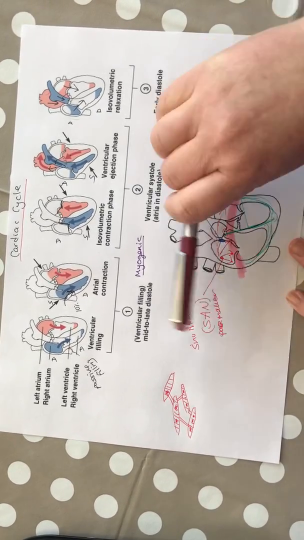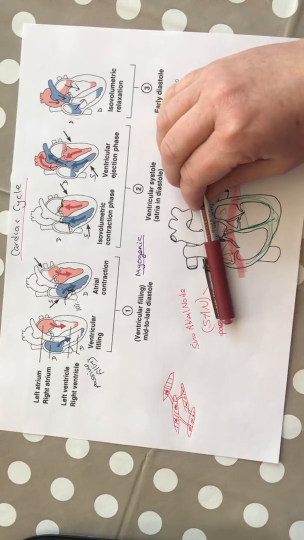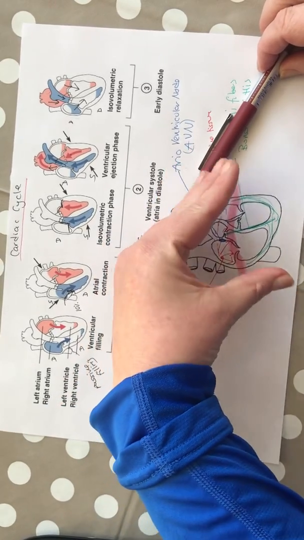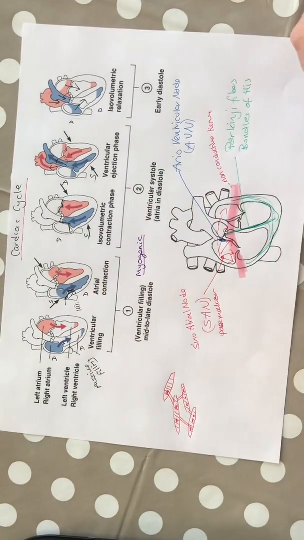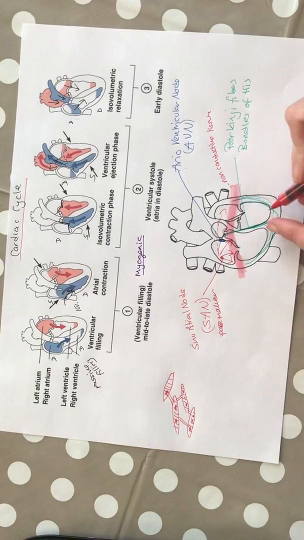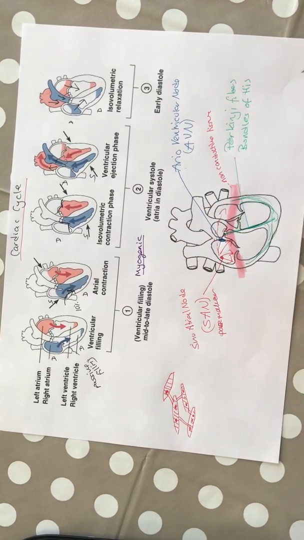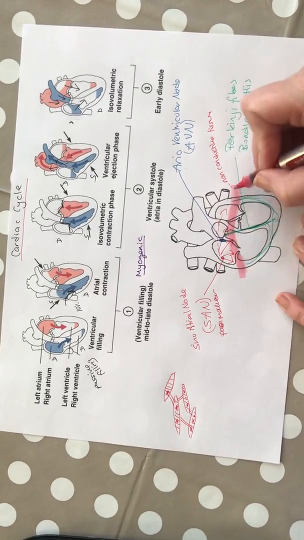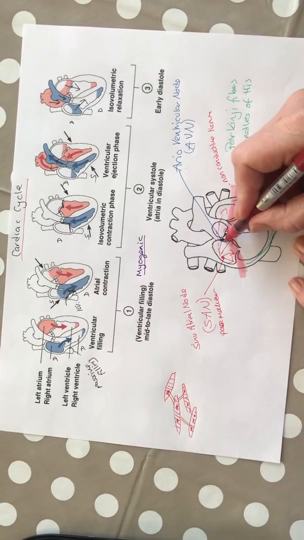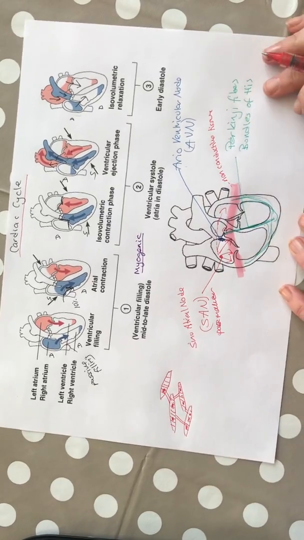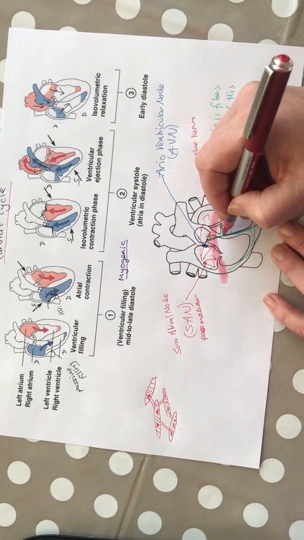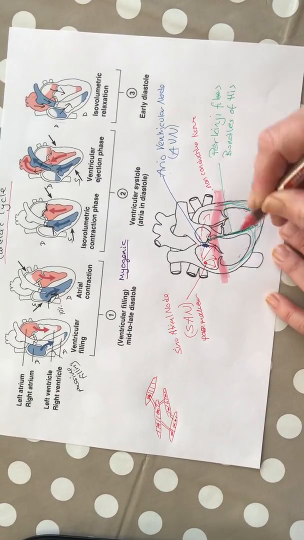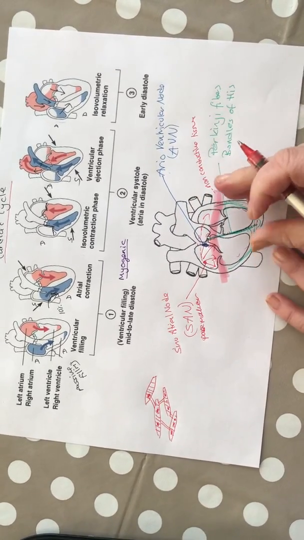And we don't want the impulse to keep going downwards. If the impulse kept going downwards, then you'd have a contraction of the atria going right down to the bottom, and then the blood would have to come out the bottom, which doesn't happen. As you all know, it comes out through the pulmonary artery and the aorta. So the impulse, because it can't go down because of the non-conductive tissue, is picked up by the AVN. And from the AVN, the impulse then goes down the Purkinje fibres and then radiates upwards. So the impulse then comes down and then radiates upwards.